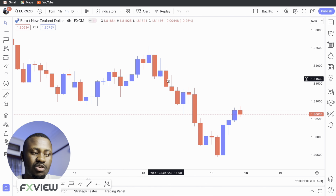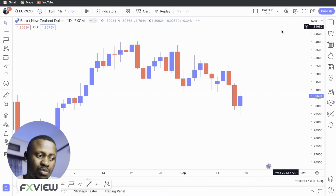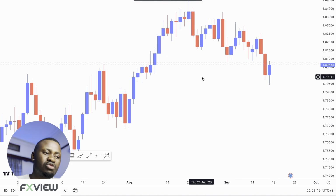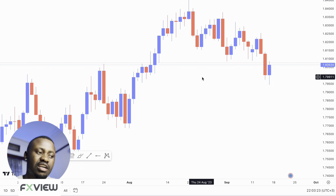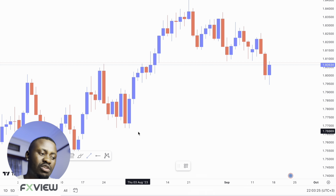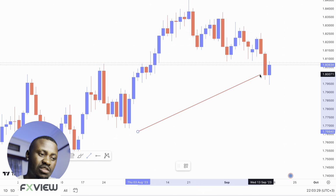This strategy is a concept that falls under price action, but for us to understand it, you need to look at the daily time frame like this, traders. So when you come to the daily time frame, you need to master all these candlesticks, how they are moving. Most of these candlesticks are either shooting up in an upward way like this, as you can see, or coming in a downtrend form like this, you can see.